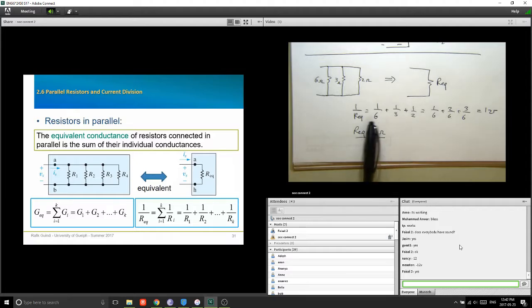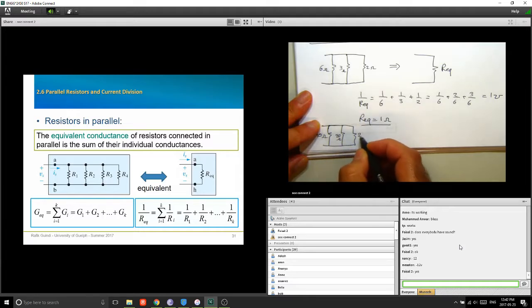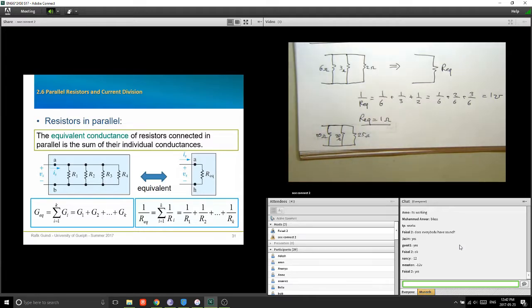Okay. Now, this is a very simple example. This works out nicely: 1 over 6 plus 1 over 3 plus 1 over 2. But if you have values of resistances that don't work out too nicely, for example, 10 ohms, 20 ohms, and 25 ohms, you're going to find that using that gets a little bit more complicated. 1 over 10 plus 1 over 20 plus 1 over 25 equals, and so forth. You can use fractions, decimals, whatever you need.